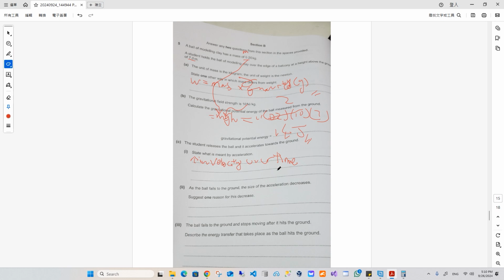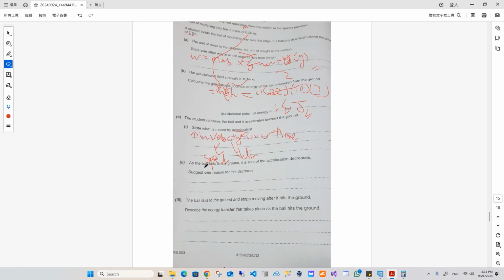But change of velocity, be careful. Velocity has speed and direction. So change of velocity can be change in speed, can be change in direction also, can be change in speed and direction also. So be careful when something is spinning in a circle, even though the speed is constant, the direction keeps changing. At any moment the direction keeps changing, it's actually having acceleration. So remember, it's not just speed, it's velocity. Acceleration must be answered with velocity. This kind of definition, once you choose the wrong word, the whole mark is gone.